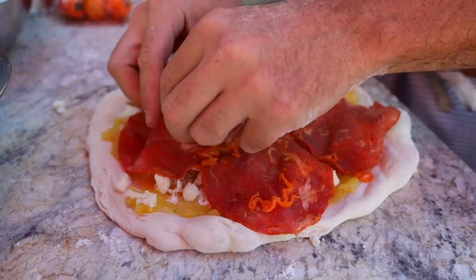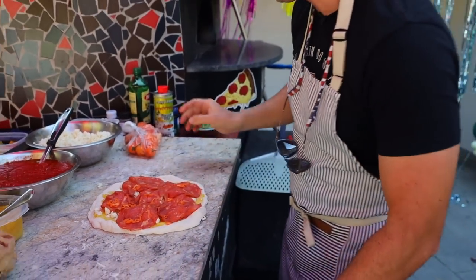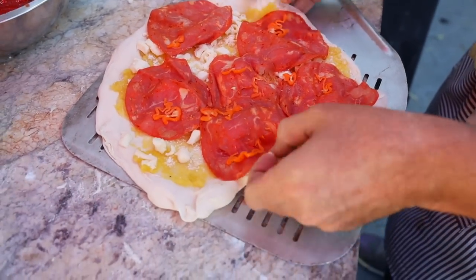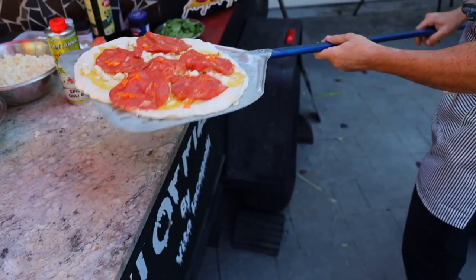Because the pumpkin is a little sweet, so with this, it's gonna get the nice balance of ingredients. Let's go ahead and let's cook it. Put it on the peel. Let's make the sides of the peel. Nice 13 inches pizza. And let's go ahead and let's cook it.